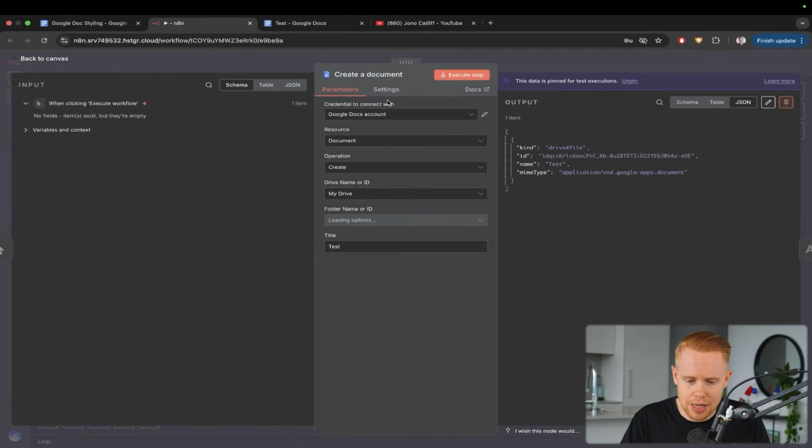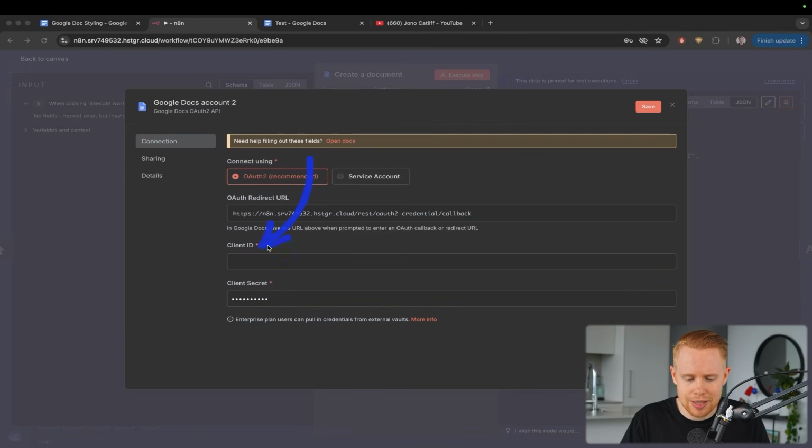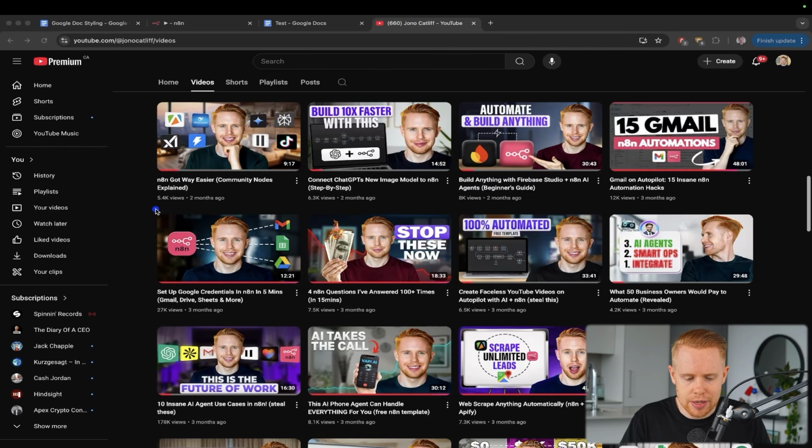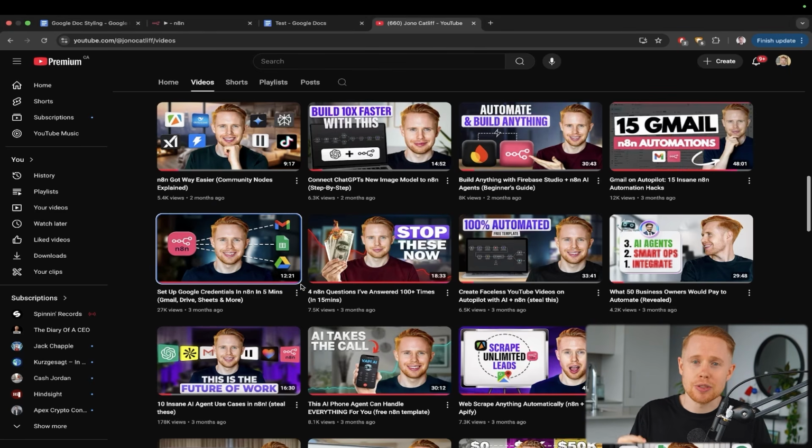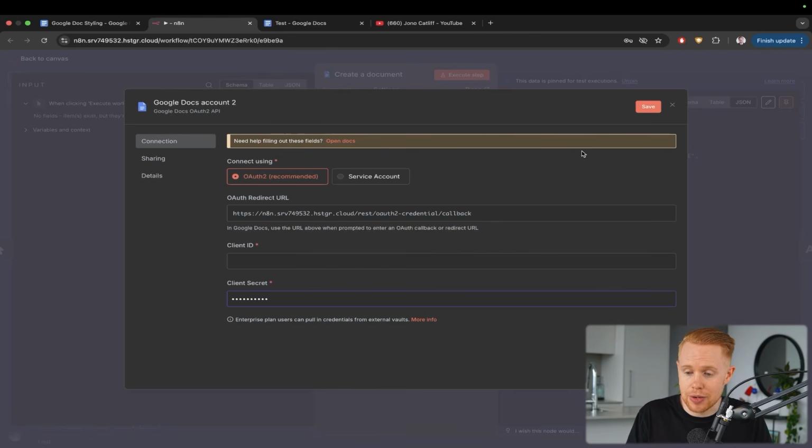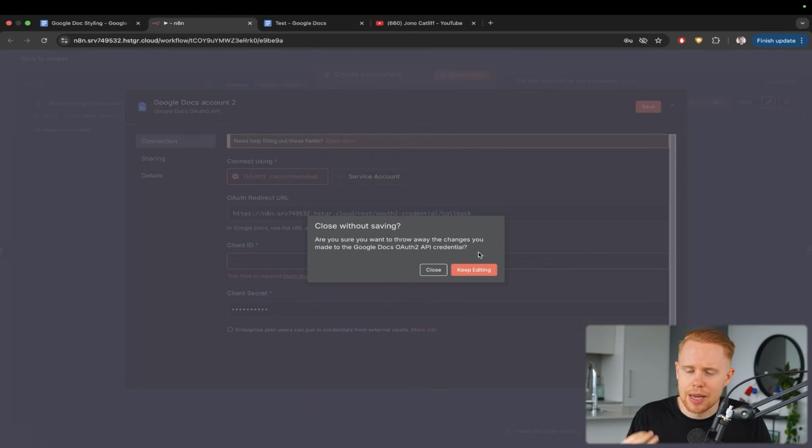Now, the first one I'm going to breeze over, which is how we can connect in Google Docs. If we enter in a credential and click a new credential here, it's going to ask for things like client ID and client secret. I'm going to breeze over this because I've already created a video walking step by step through exactly how to do this. There's not a single button click that I didn't cover. So I'm going to redirect you over there in the description and in the link above in this video if you want to do this, because it's very straightforward to set up. And then you can return back once you've done so.